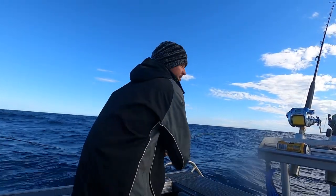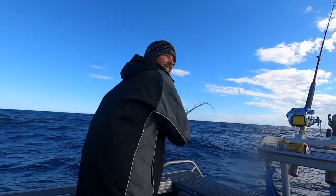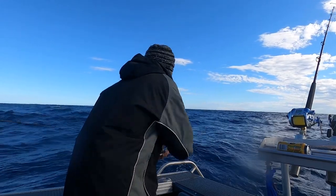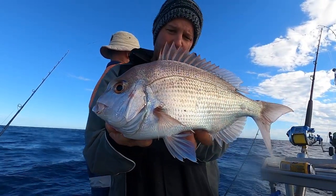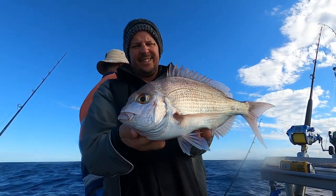This is really hard work. 32 ounce lead. Fish aren't even big. Anyway, that's about the best we can pull off at the moment. Little pan-sized snapper.